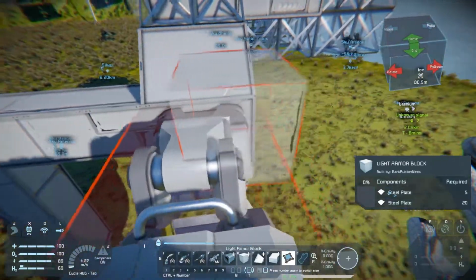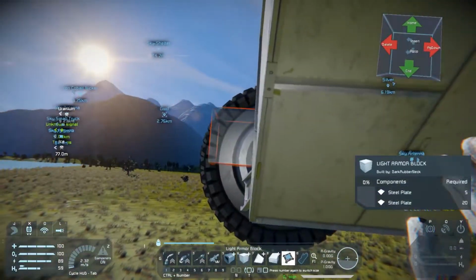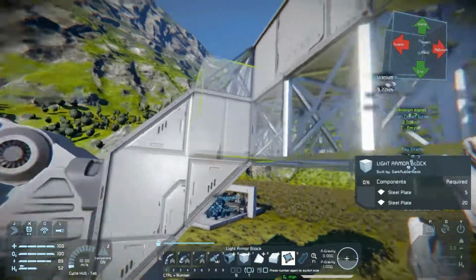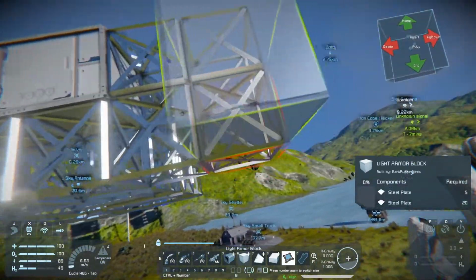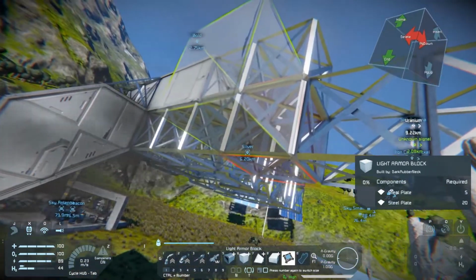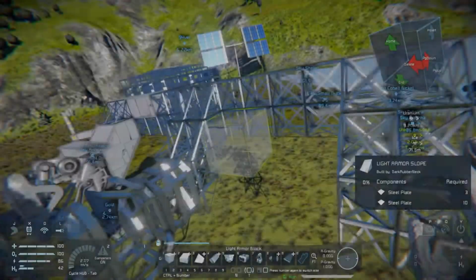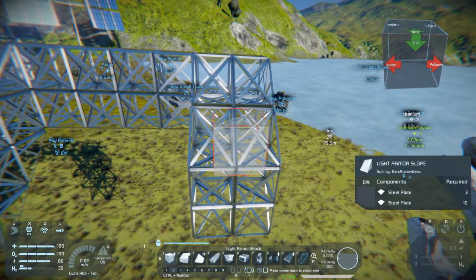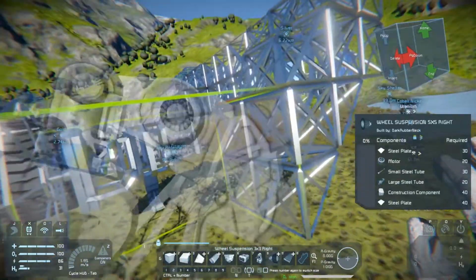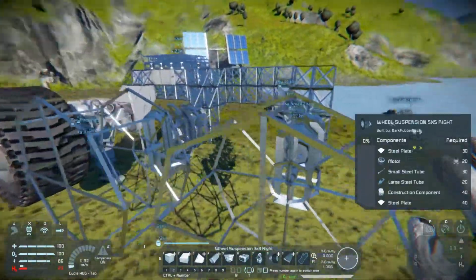Wait, what? Okay. So this, I never noticed before now. So I'm gonna need to give it 2 wide here. 1, 2, 1, 2. And then right here is where I put the next one. We put the next wheel in. Put the next wheel in. We put the next wheel out. And we shake it all about. Boink. Okay.